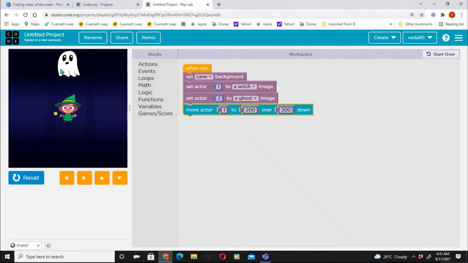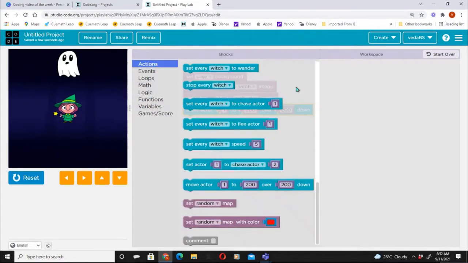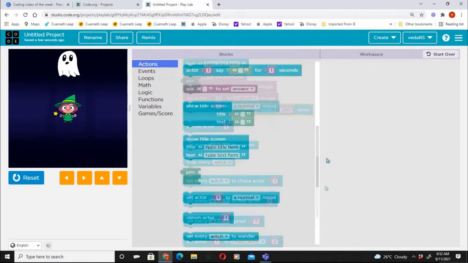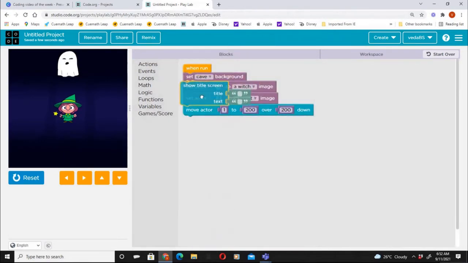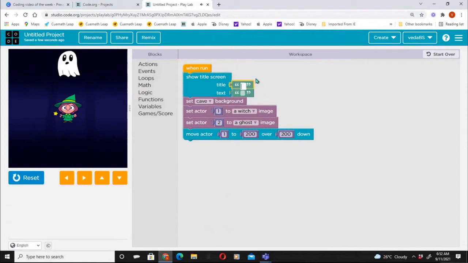Now let's come to the most interesting part where they have to say a dialogue to each other. Before that, the most important thing is you want to give a name to your story as well as a small description. So let's go to actions. Show screen title. This is what we need. Title will be the name. Say I gave the Ghost Chase.